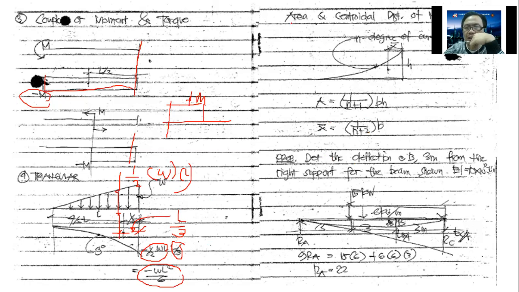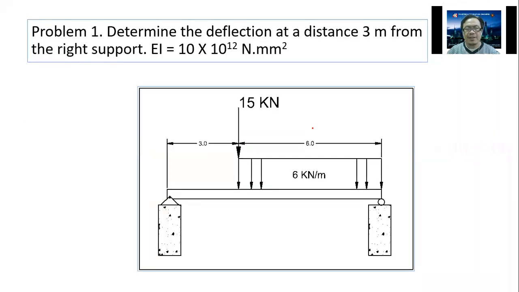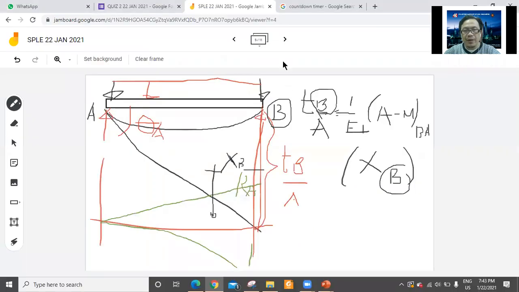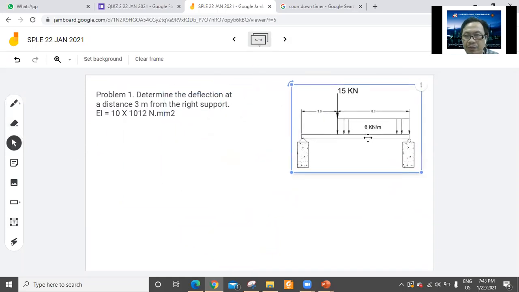And this is what I was saying earlier, the formula that you have to consider for the area is n plus 1, because sometimes the degree of the curve or the equation is already 2 or 3, so you'll have to use a different formula. The centroid is also like this one. Okay, so let's say you have this problem. Let us try to solve again, this time using the area of the moment diagram.